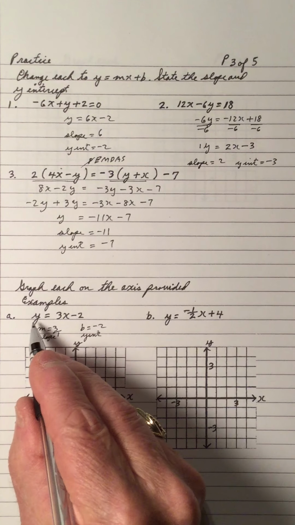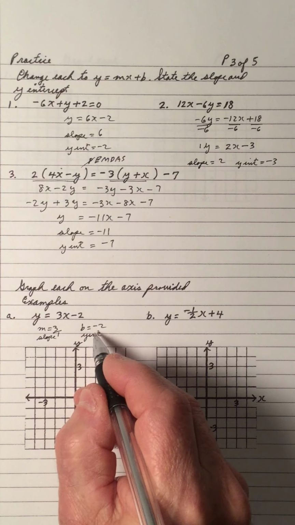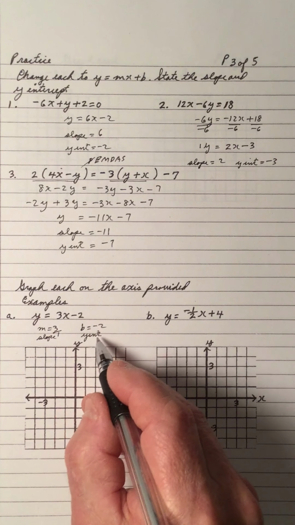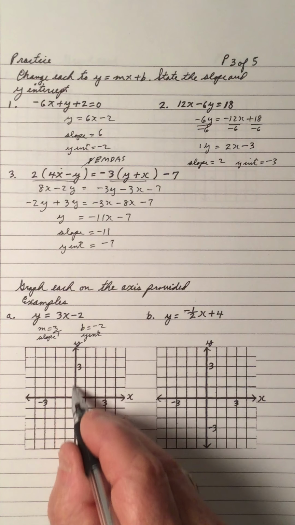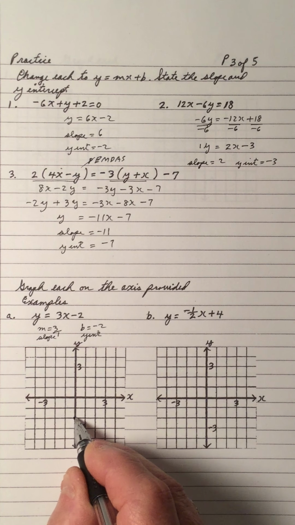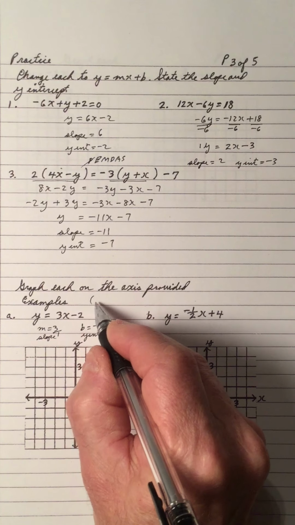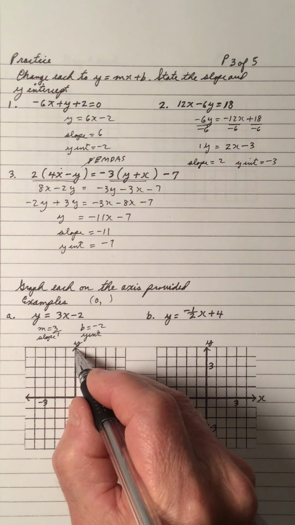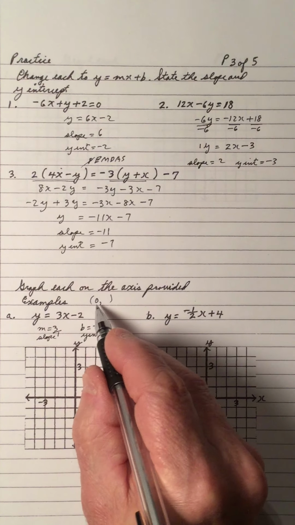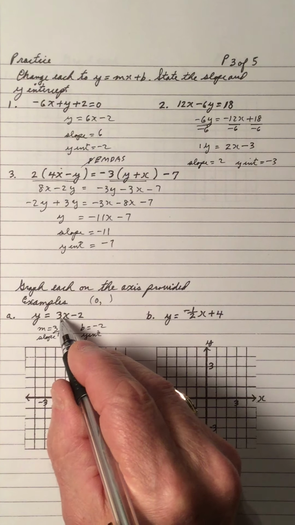So when we graph y equals mx plus b, we plot the y-intercept first. So the y-intercept is negative 2. So there's the y-axis. So the y-intercept is right there at negative 2. Remember, another way, if you let x equal 0, x is 0 on the y-axis. So when you let x equal 0 and put it in here, you get 3 times 0 is 0, so you get a negative 2. So the y-intercept is when you let x equal 0. Or when you solve it like this, the y-intercept is the negative 2, which is the same as this. So we plot the y-intercept of negative 2.